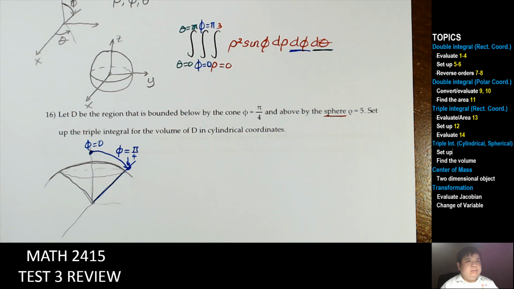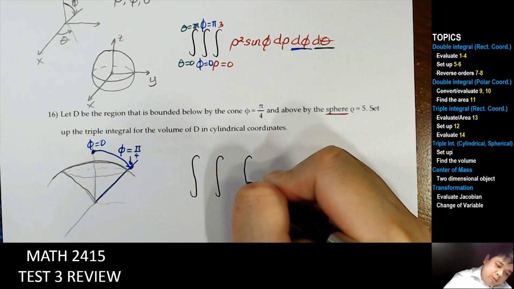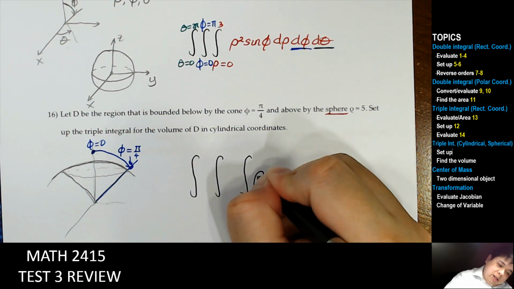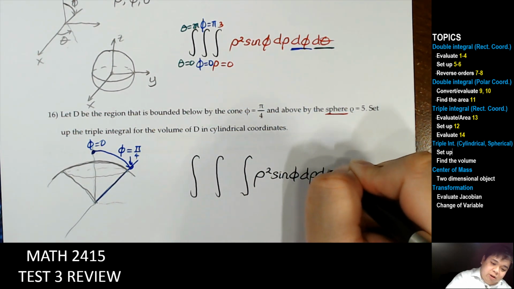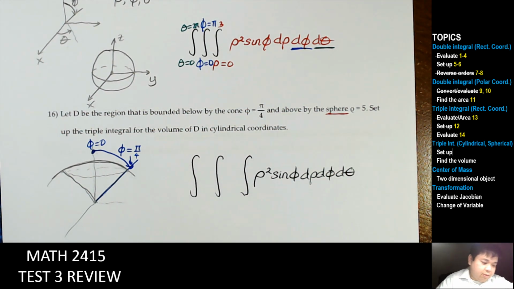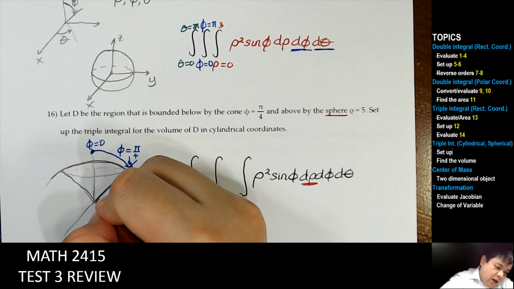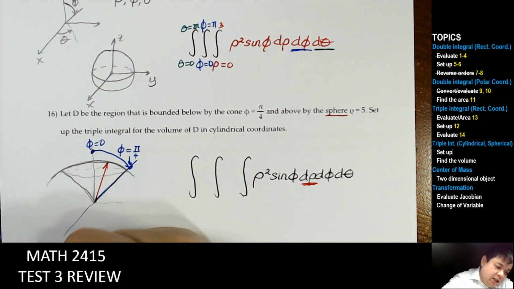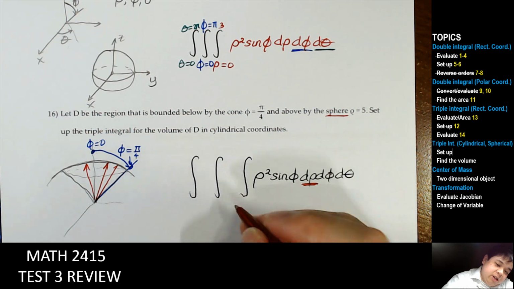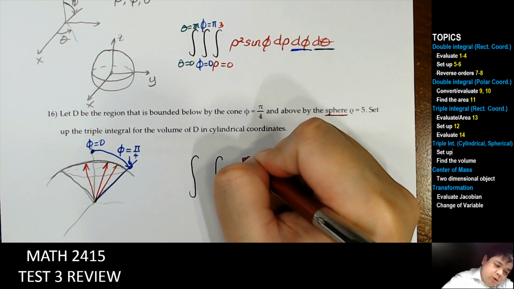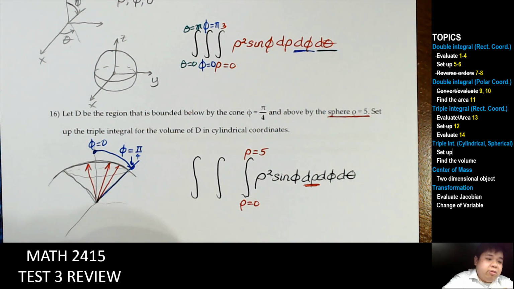So we have one of them. So again, the triple integral is still the same way: rho squared sine of phi d rho d phi d theta. Now, first the limit for the radius rho. Rho we go from 0, and we just look from the center straight out, and we only see the sphere. So rho equal to 0 to rho equal to 5, because that's the sphere of radius 5.